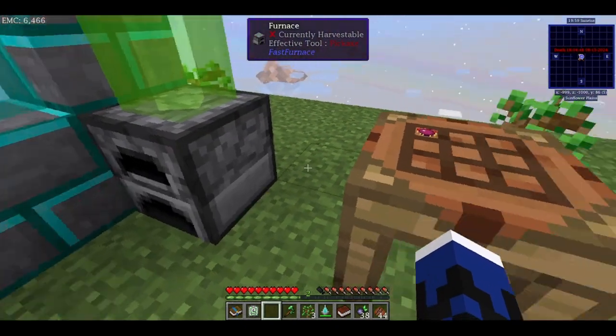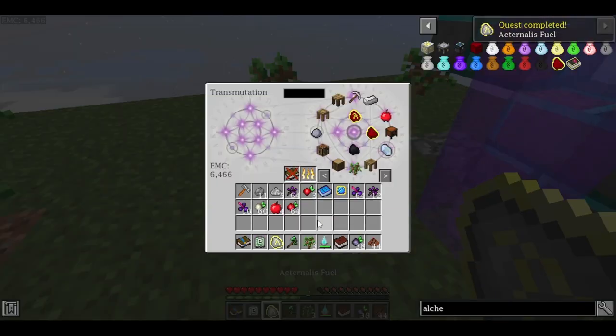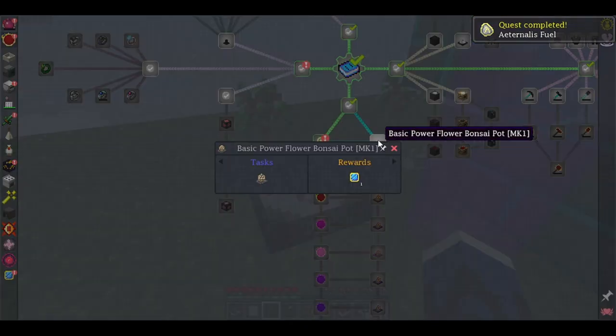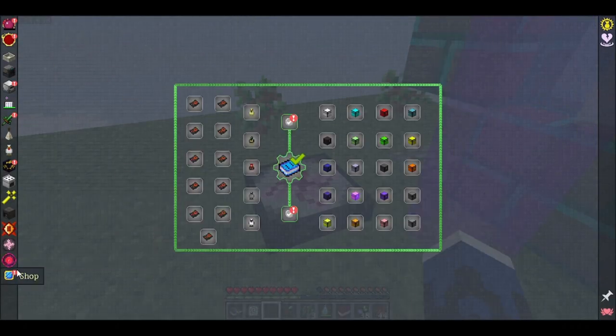Okay. We've got the Antonius fuel. What can I buy here? A chemical crate?